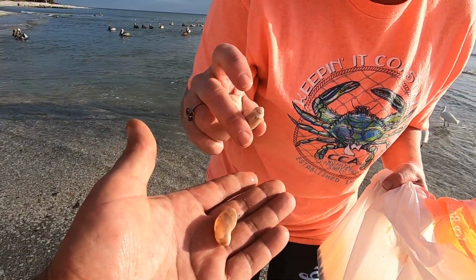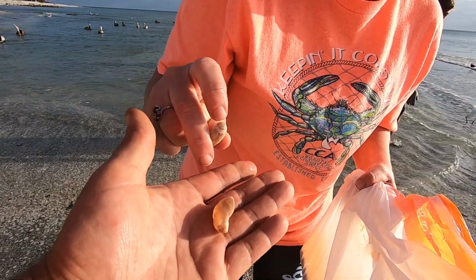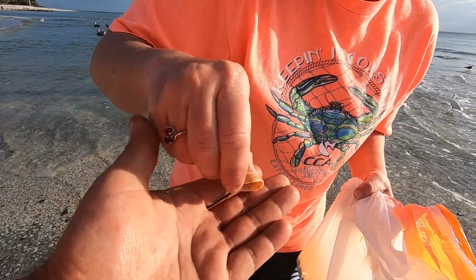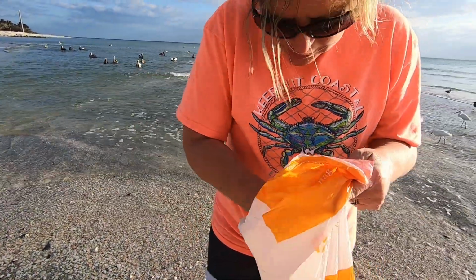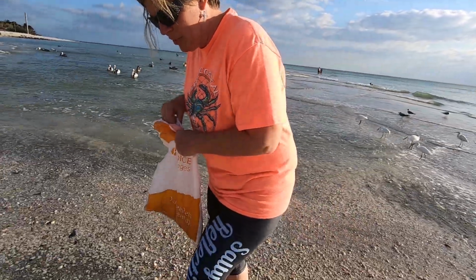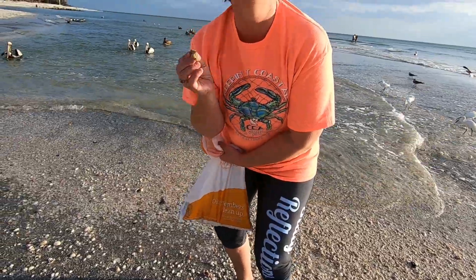And I've heard a lot of you guys who Florida shell all the time talk about these tips being broken. Huh. That's unusual for our area in South Carolina, but we're here in Florida today on vacation shelling. Got a pretty slipper there too. I found a really pretty slipper I kept as well. Want to show you guys a total once we're all done. Right now we're still on the hunt.